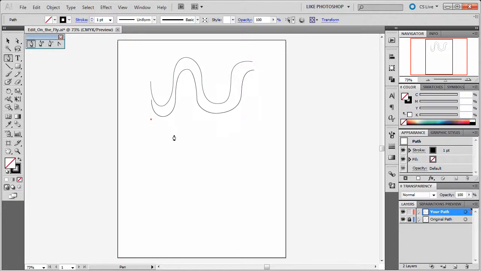So what I want you to do is see if you can come down and create a whole bunch of copies of this path in a row. And the more you edit it and get good at editing on the fly, the better you will be on your particular path tool. So make about 3 or 4 more copies of it, and we'll call it a day.